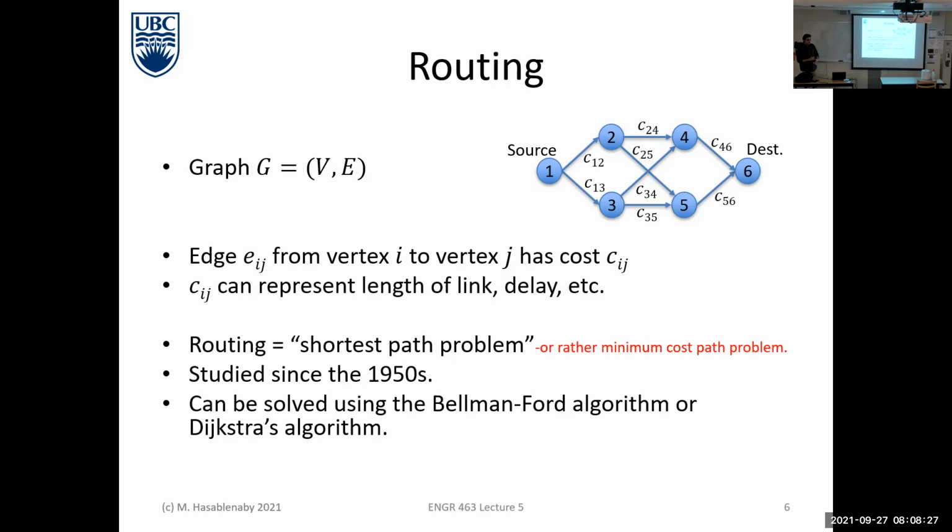For example, we have routing protocols called RIP, Routing Information Protocol. In RIP, the metric or the cost is calculated as minimizing the number of hops. We want to minimize the number of routers that our packets will move through to reach the destination. So the cost here of this link means the number of hops.